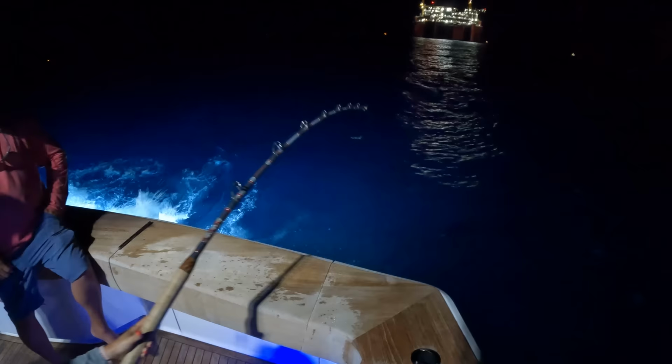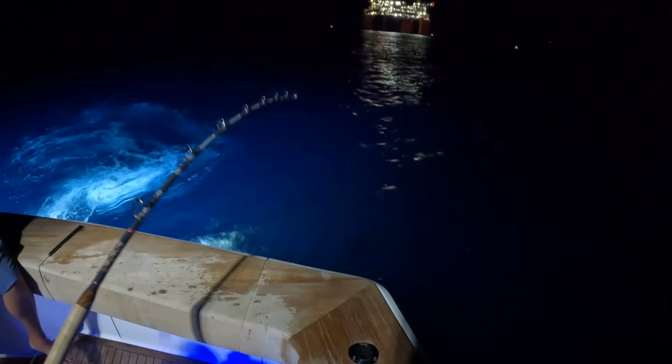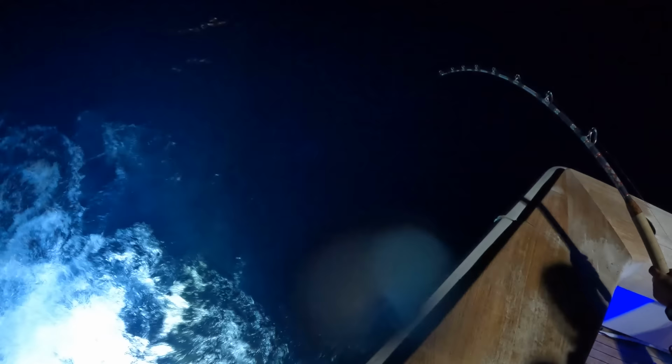Paying attention, Austin? Steady reel if you can, Kennedy. Steady reel is giving you free line. Oh, he decided not to. 30 minutes in. Beautiful evening on the Gulf of Mexico. Wide circle.